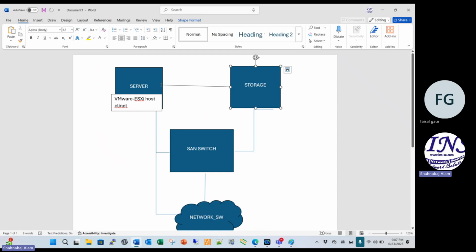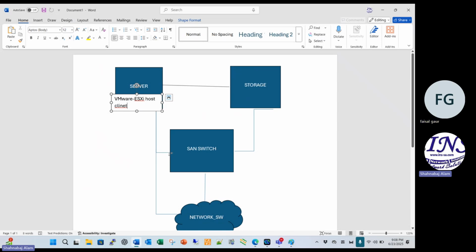But the storage, your SAN switch and your network switch should be connected. This is the physical connectivity, but there should also be logical connectivity. Without logical connectivity, we cannot just plug and play; it will not work.